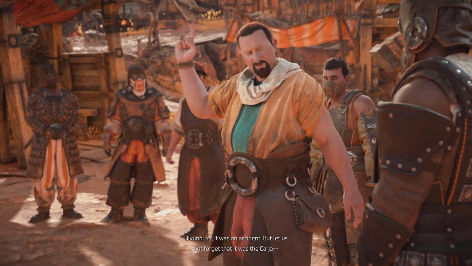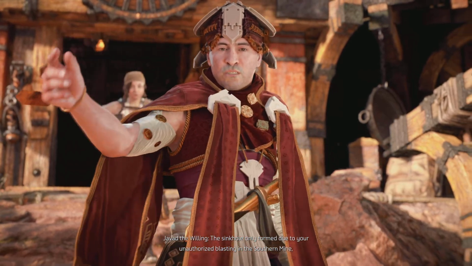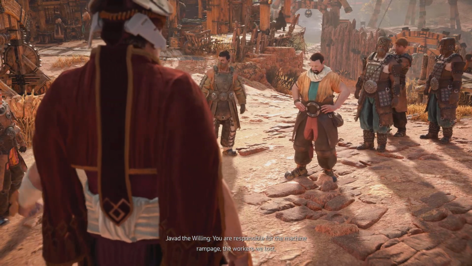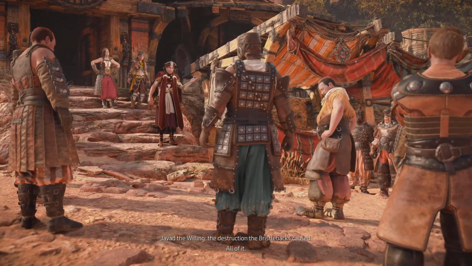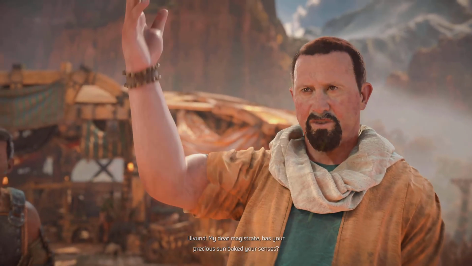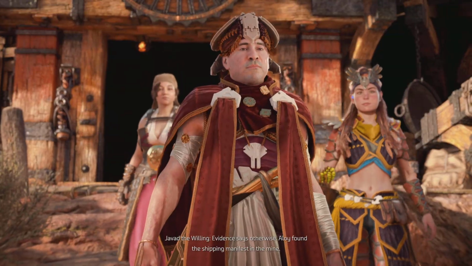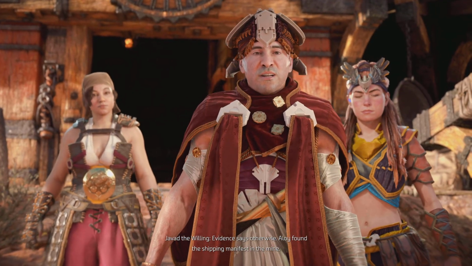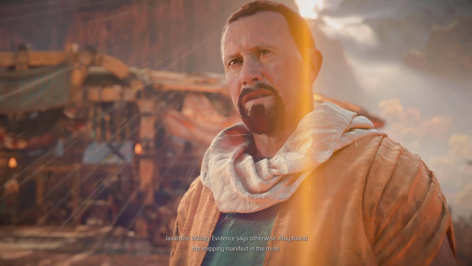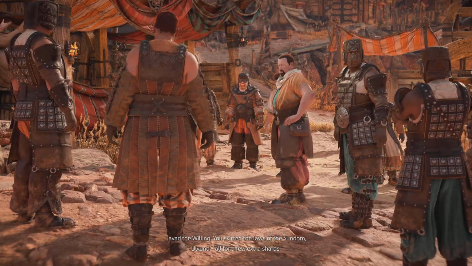But let us not forget that it was the Karja. I'm not done. The sinkhole only formed due to your unauthorized blasting in the southern mine, Ulvant. You are responsible for the machine rampage, the workers we lost, the destruction the bristlebacks caused, all of it. My dear magistrate, has your precious son baked your senses? I would never give such an order without first consulting you. Evidence says otherwise. Aloy found the shipping manifest in the mine. You skirted the laws of the Sundom, Ulvant. All for a few extra shards.